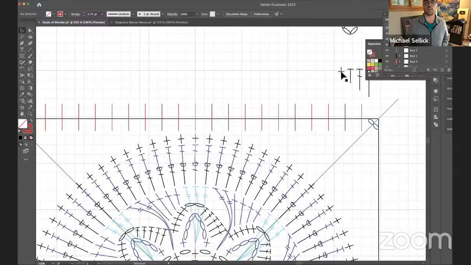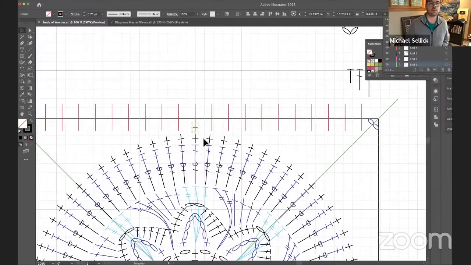So let's get the height of a single crochet as my key point. And he should be blue. In fact, all of them should be blue.